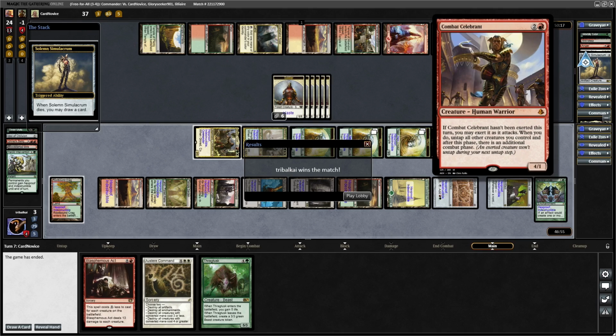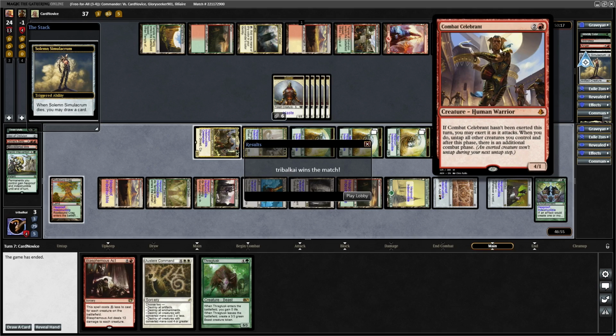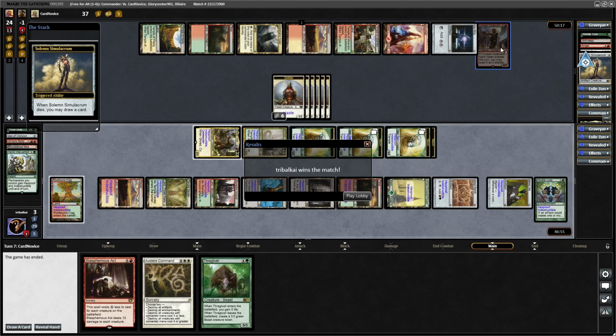We put the Combat Celebrant under the Mimic Vat, and we would tap that down and create a couple of Combat Celebrant tokens. We would swing in with one and exert it, and that would give us another combat step, and then we would swing in with the second token and exert that one, and that would get us a total of 3 combat steps, if I'm understanding that correctly, which I'm pretty sure I am.